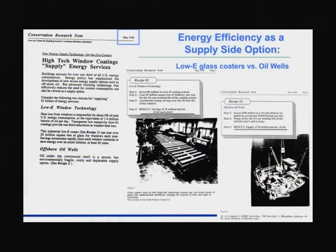Anyone heard about offshore oil platforms lately? This was 1988. There was some blowouts off Santa Barbara just before that. This is about a 10,000 barrel a day platform. The leak in the Gulf was bigger than that, but to first order, so the interesting comment here is that we can save as much energy through efficiency as we produce with supply, and that concept still isn't well understood. So what were the numbers there?